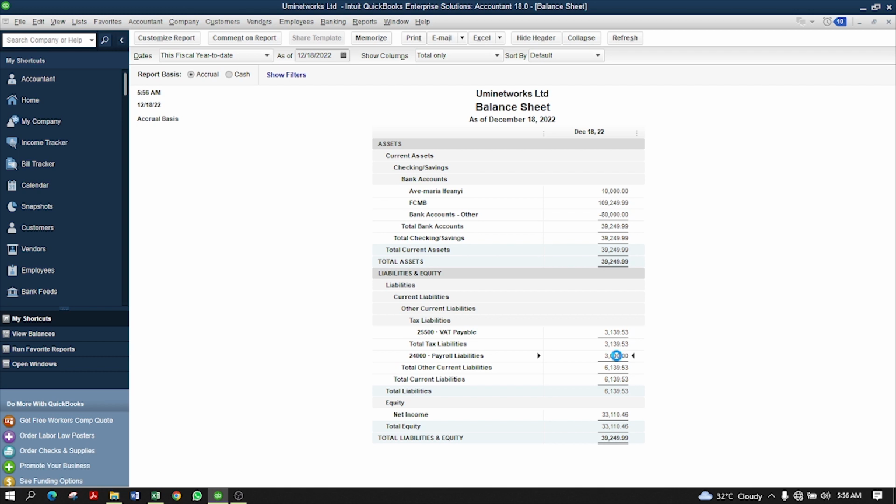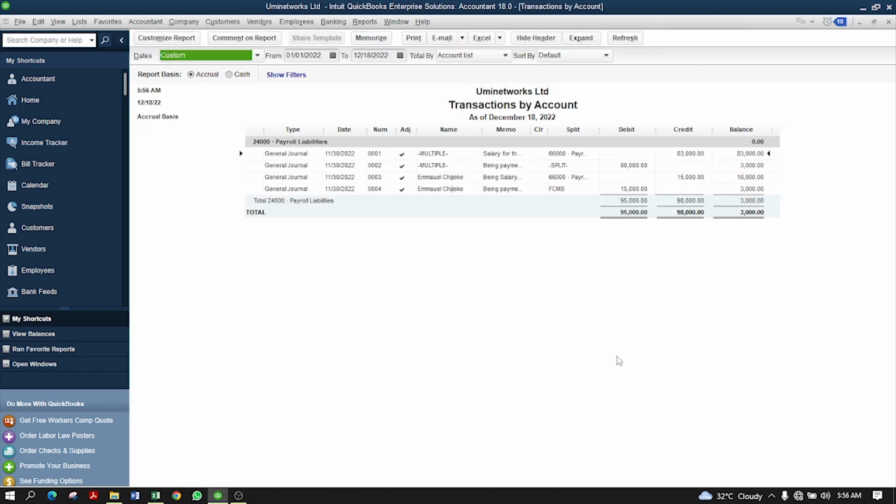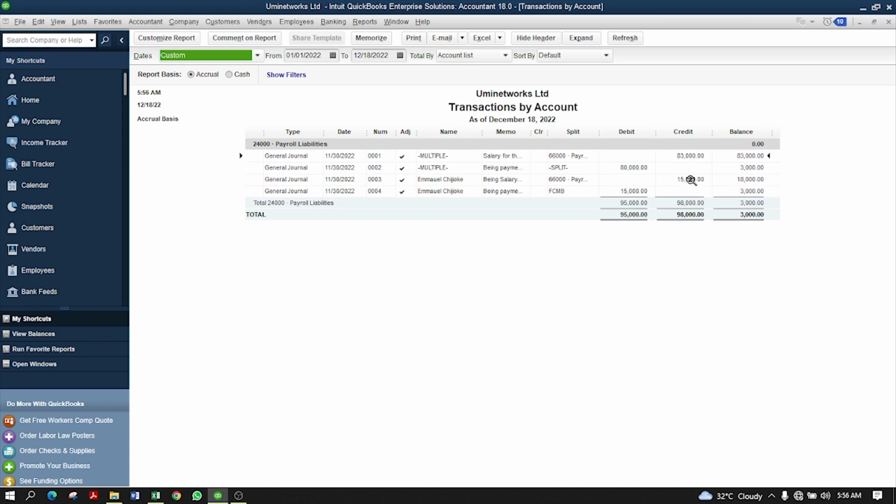If you want to see, you can just double click on it and it will open up. As it opens, you see how the transaction goes. First of all, we have the liability for 15,000 naira, and when we made the payment, it is now debited, and the balance, which was initial, which is this 3,000 naira, is now brought down. So brought down or brought forward, it's still the same thing. So we still have an outstanding payroll liability of 3,000 naira that we still need to pay. But basically, this is how you're going to record payroll liabilities in QuickBooks, and it's very simple. And I want to be convinced that you understand this very well.